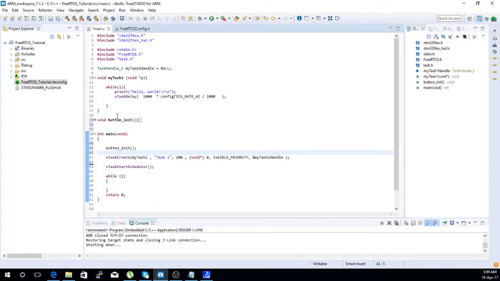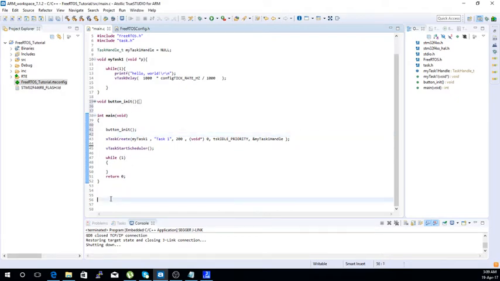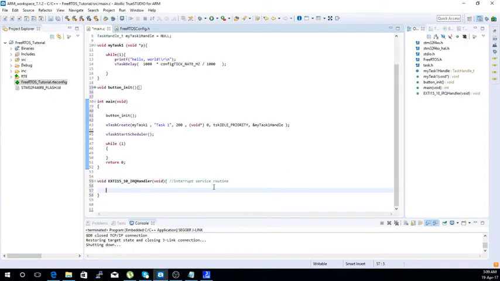Right now, if I execute this code and press the button, then the CPU will jump to an ISR. It will start looking for the ISR that corresponds to this interrupt, the interrupt generated from the pin where the button is connected. I've checked the data sheet, and I found out that the interrupt this pin uses is this one. So basically, this is my ISR, my interrupt service routine, right in here.